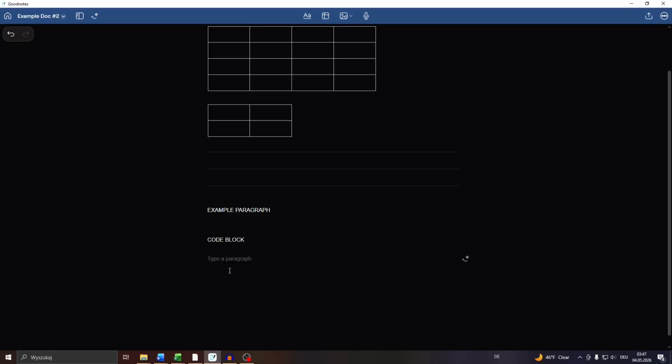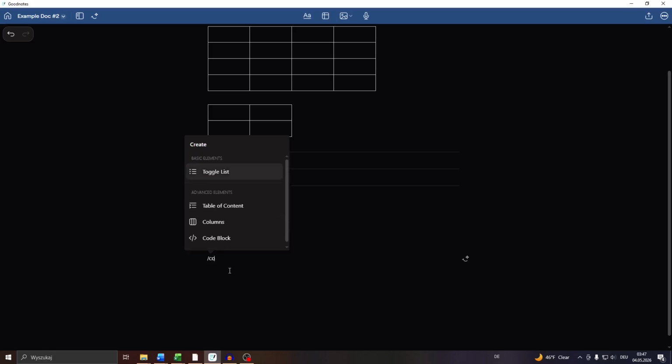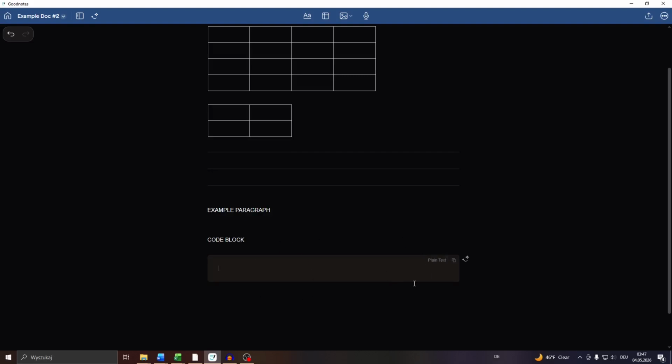And here it says type a paragraph, enter the command / and then code block. You will see the advanced element suggestion already listed here so that you don't have to enter the entire word or command, but instead click into code block. And that is going to give you the option here to enter your code block. For example, I don't know which coding language you're using, but JavaScript or enter your code block here.